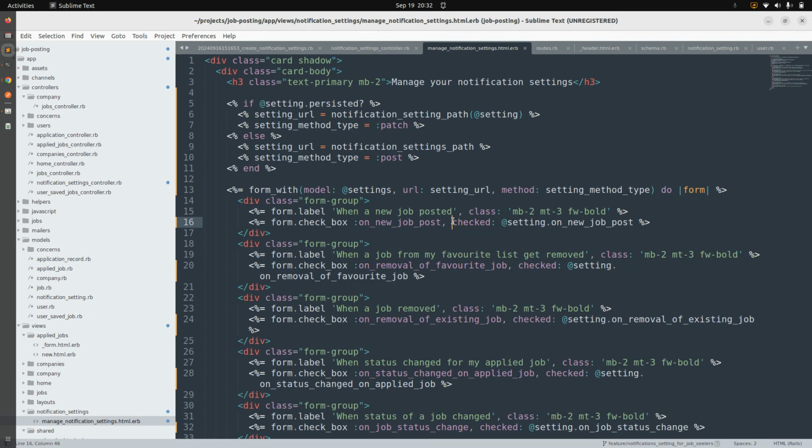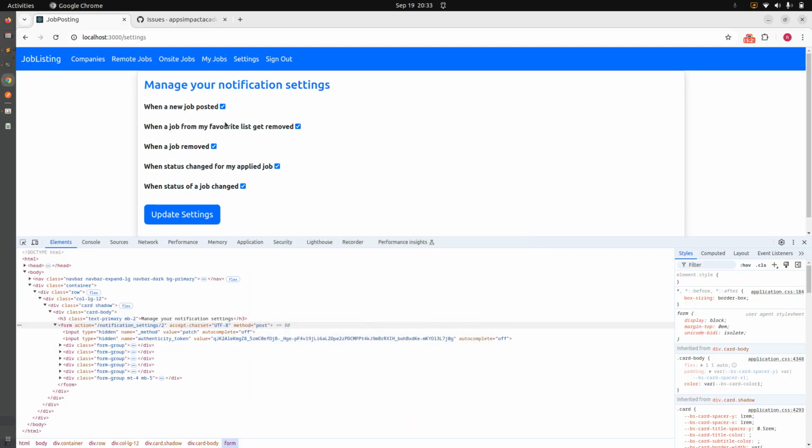Otherwise, we will meet in the next lecture, which is finishing the action implementation. And here you can see that right now these checkboxes look very ordinary, just like plain HTML. But we will add Bootstrap checkboxes here in the next lecture. Then we will start testing the mailer functionality, based upon the user notification setting. Okay, so that's all for this lecture.